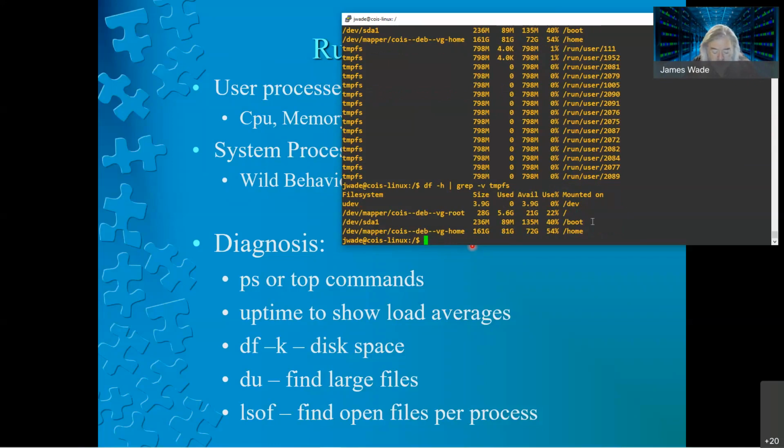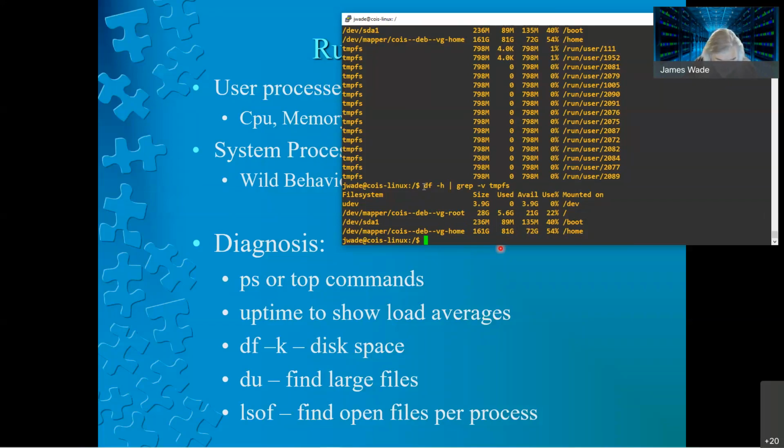So here we go. Notice I did df -h. This says, and this is why I like it, because see, look at this. I have a root system where we have 5.6 gig used, 21 gig available, and the total size is 28 gigs. Here I have a home partition, 81 gig used, 72 gigs available. This is what we would use to see, oh, do we have disk space filling up and which partition?